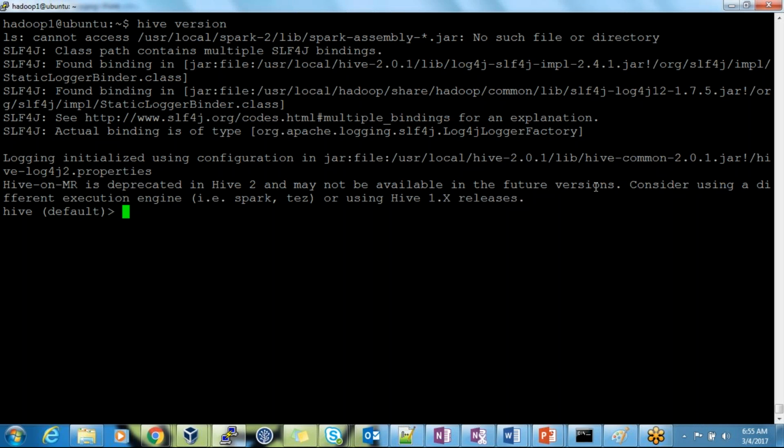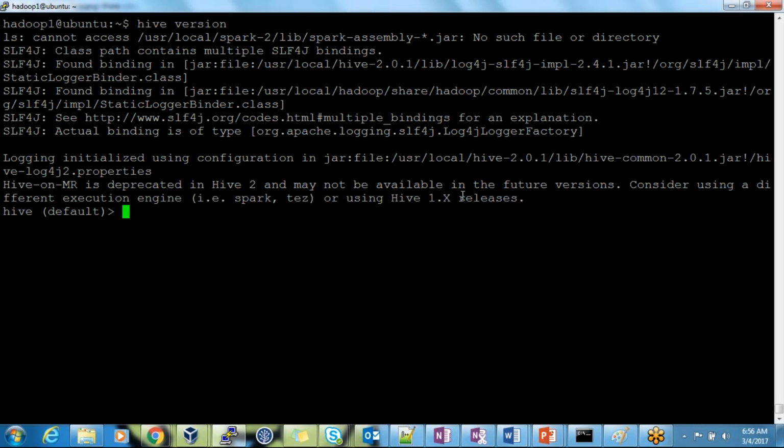What does it mean? In future versions, Hive will not run on top of MapReduce. Consider using different execution engines like Spark, Tez, or use Hive 1.x. If you still want to go with MapReduce only, go ahead and use Hive 1.